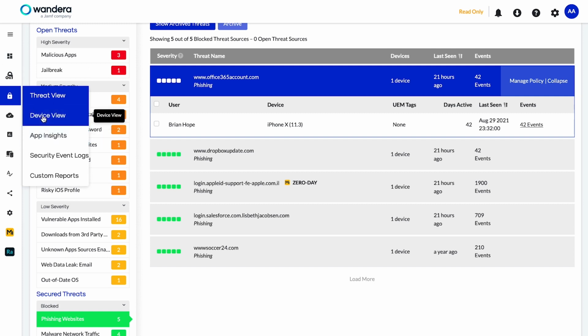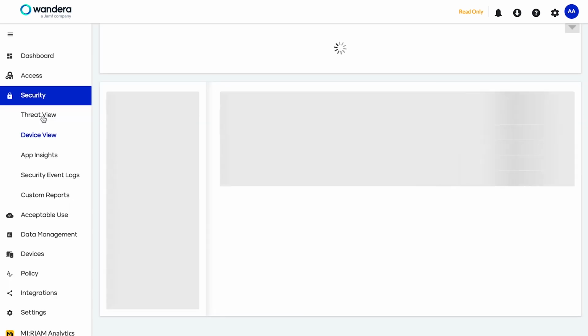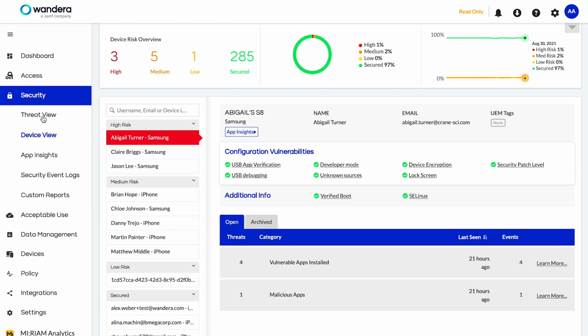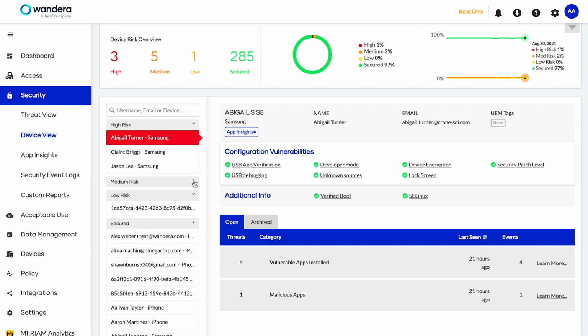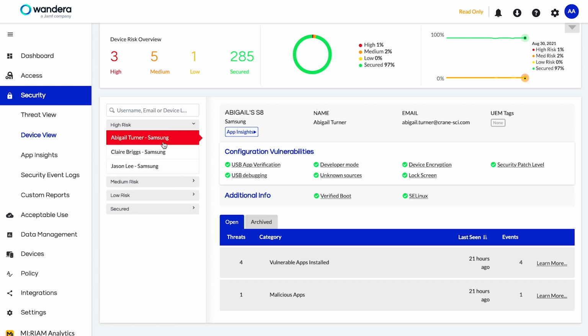We also support a view called Device View. This is where IT staff would go really to zero in on all of the risks impacting a specific device or a user. Again, we see the high, medium, and low risk labels that are used to help triage any issues that might be impacted. We can close menus so that we can really focus on the particular threats that are being activated and investigated.